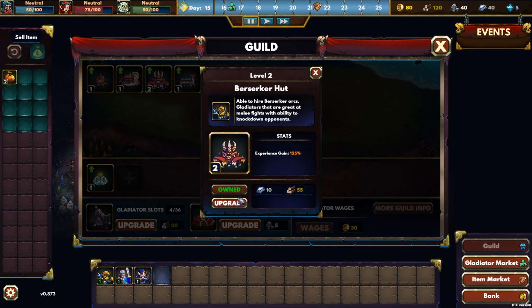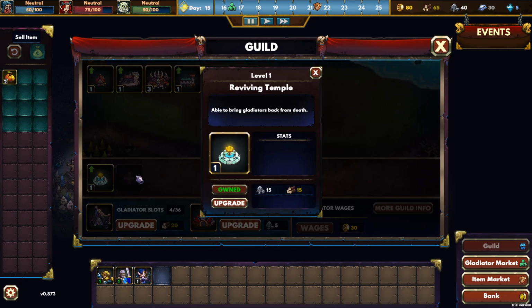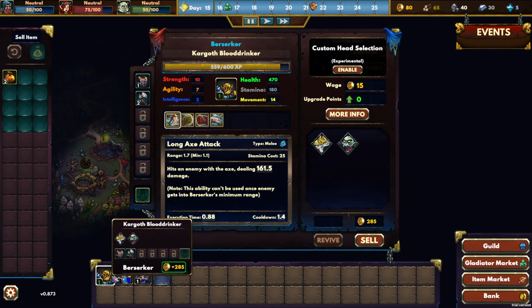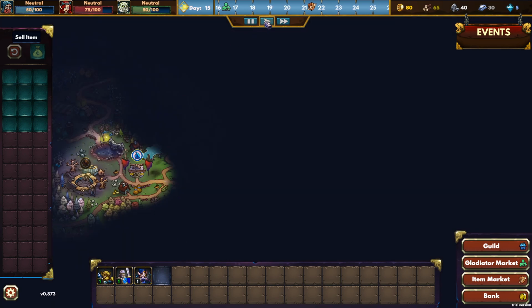Can increase the berserker hut again. 10 iron, 55 wood. Let's do that. Level 3, and the barrack requires stone, so I don't want to do it. Tavern requires stone. The reviving temple requires stone, so let's hit play. Wait, what is this? Increases stamina. We'll give that to Kargoth. And hit play and see what happens.